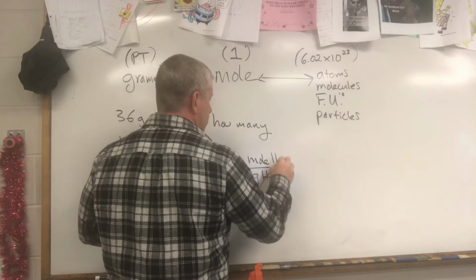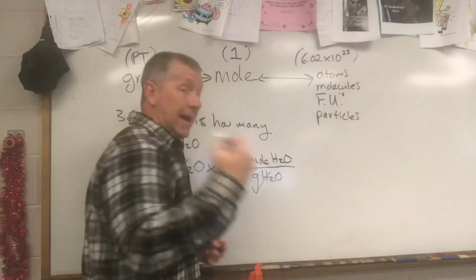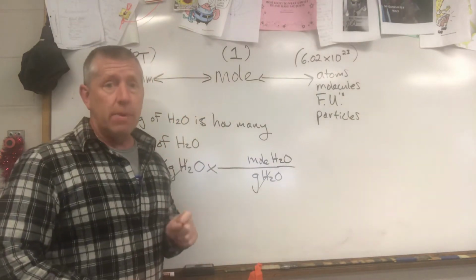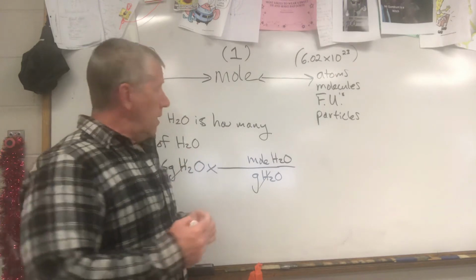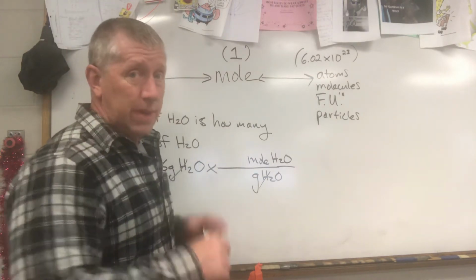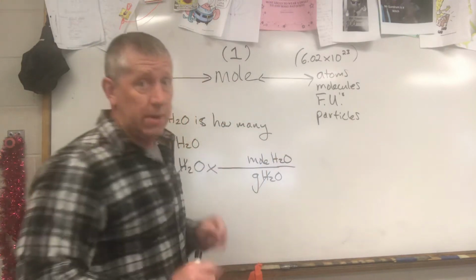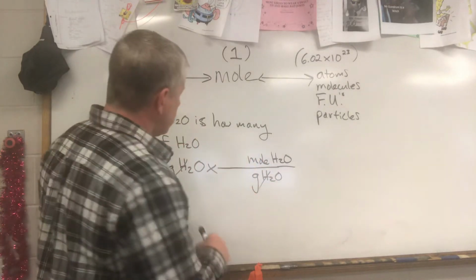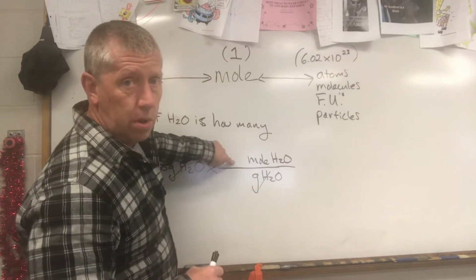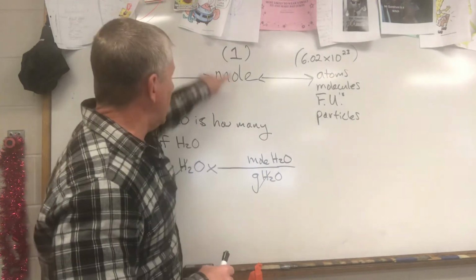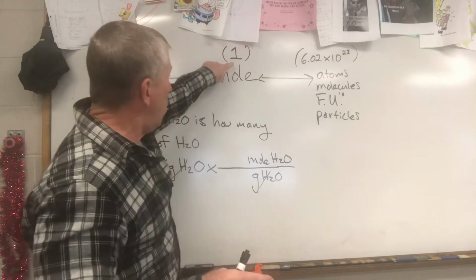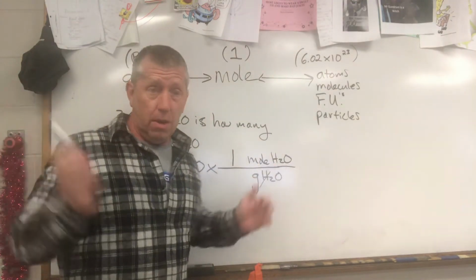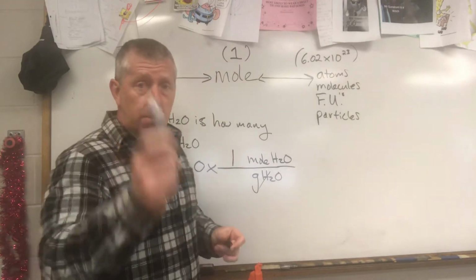Remember, I've already said it several times, the most important thing you will learn, in my humble opinion, in Chemistry 1 is right here. Gram to mole conversions. They're not hard. We've done what we need to do previously to get this correct. We know what the mole is, and we know how to get masses. So what you do is this. 1 goes next to the mole. Always, always, always. That's why I put a 1 here. See, that's why the 1's there. 1 goes next to the mole. So I put a 1 here. Where I see mole, I put a 1. Easy. 1 always goes next to the mole.